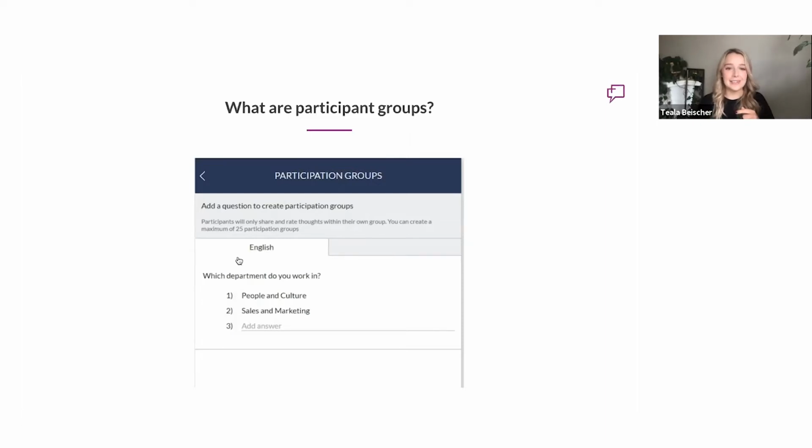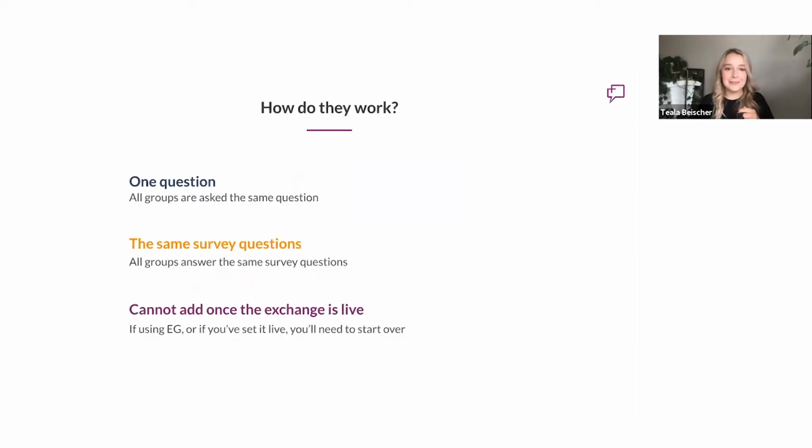All right, so let's hop into a couple technical details about participant groups. We understand what they are. They are the ability to set up different segments in the conversation. We know why we want to use them, because it might be more valuable for us to have that segmented information, and it might be more valuable for the participants to experience that together. But how they really work, and we're going to hop into the tool to do this together, I want you to keep in mind a couple technical details.